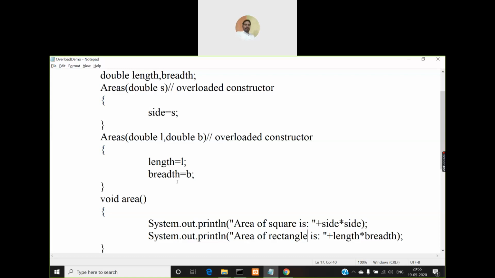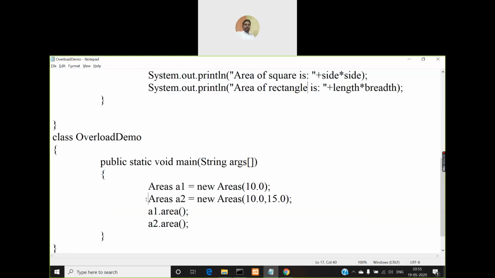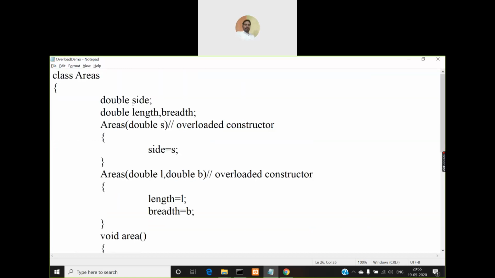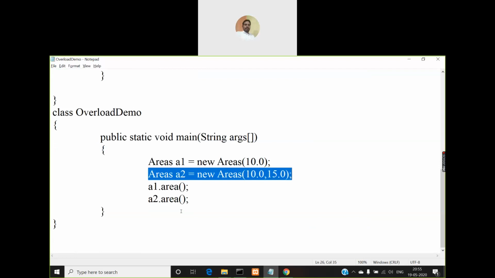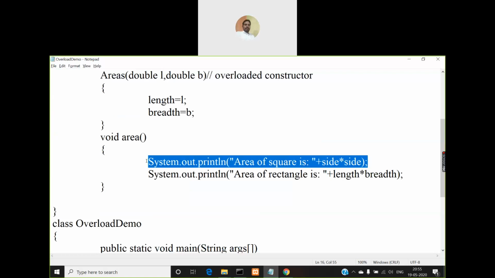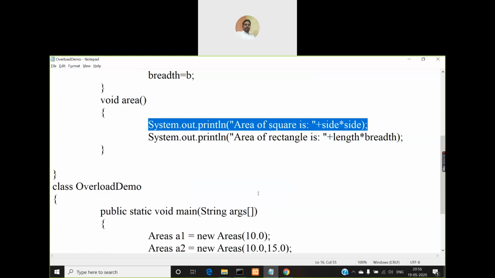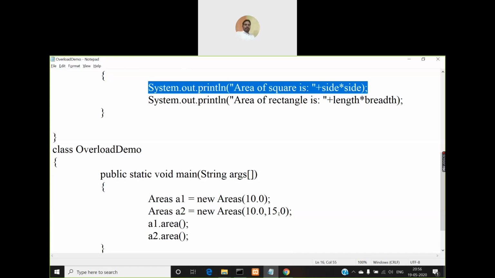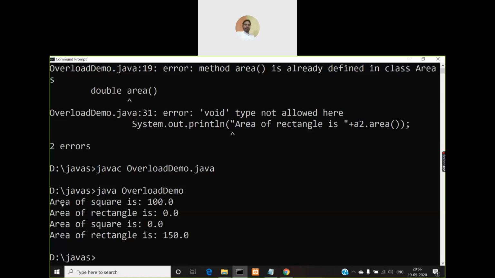But the second object a2 initializes only the length and breadth instance variables, but not side. So if you call the area method using a2, because side is not initialized, by default side value will be 0. So side into side, 0 into 0 will be 0. But because length and breadth are initialized with 10 and 15, length into breadth means 10 into 15 is 150.